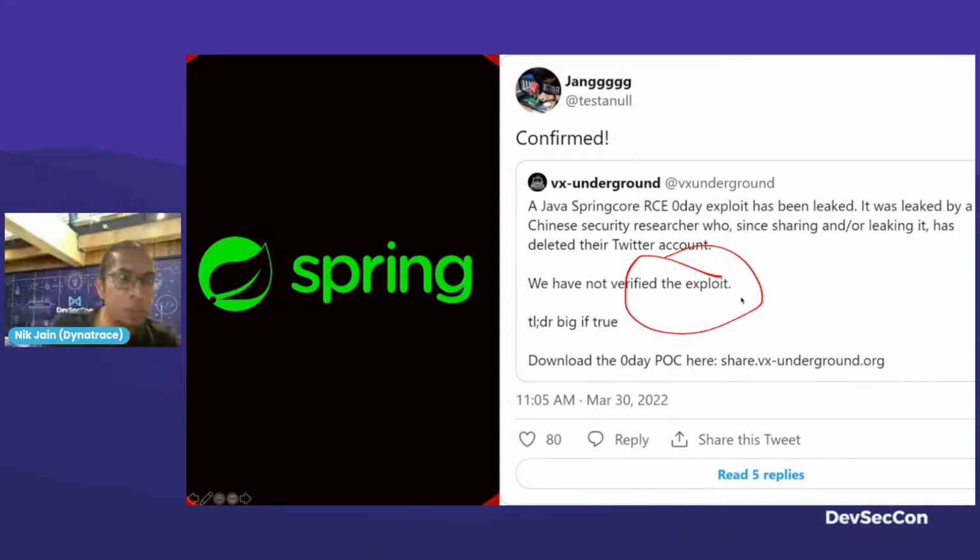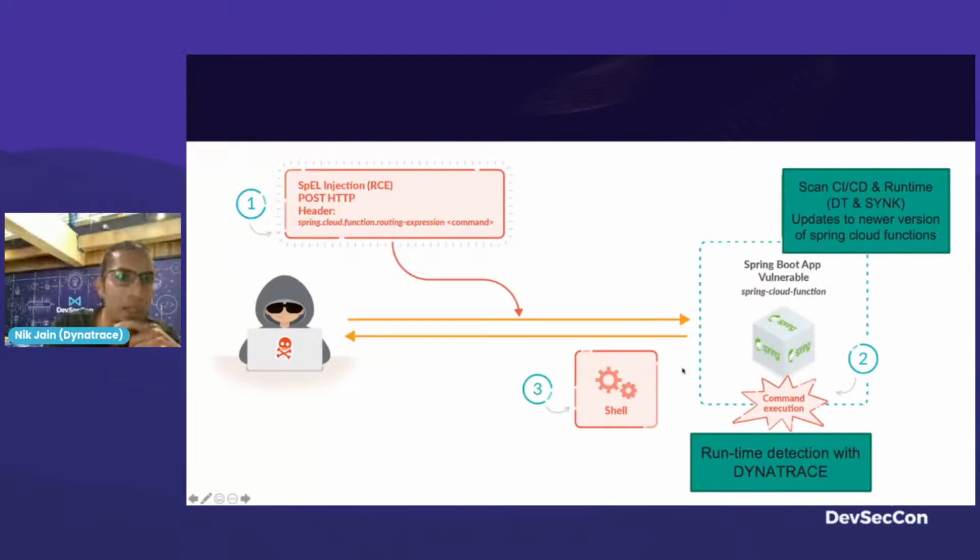And here you can see a tweet from a certain person on Twitter who says it was first leaked by a Chinese security researcher who has since deleted their account for whichever reason. Now, this is how it can work in action in those kinds of scenarios when a new vulnerability is exposed and hackers start combing the internet for publicly exposed applications that use those frameworks or specific services surrounding which those CVEs were launched.